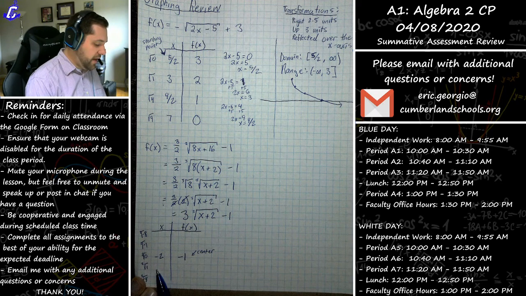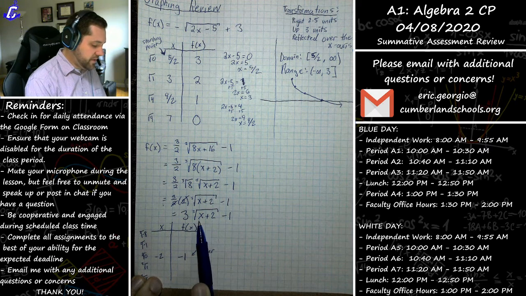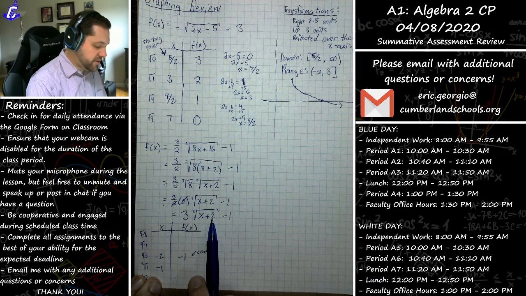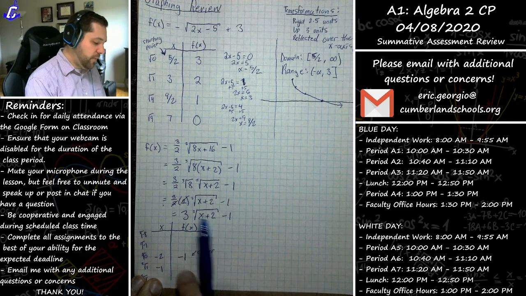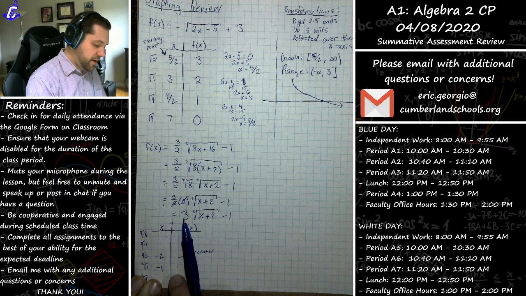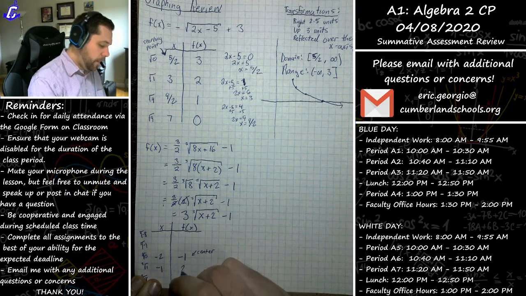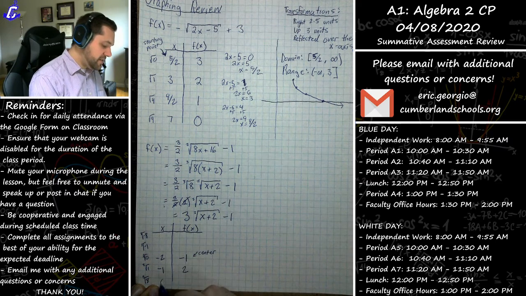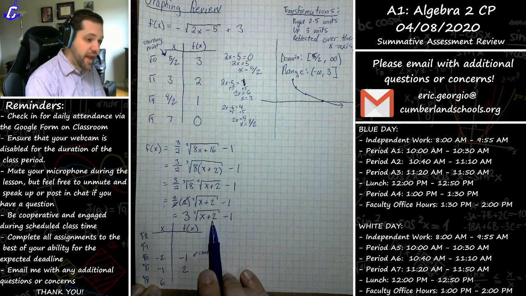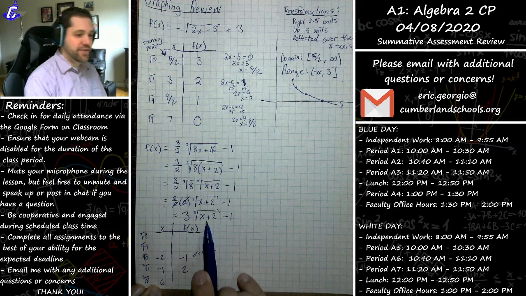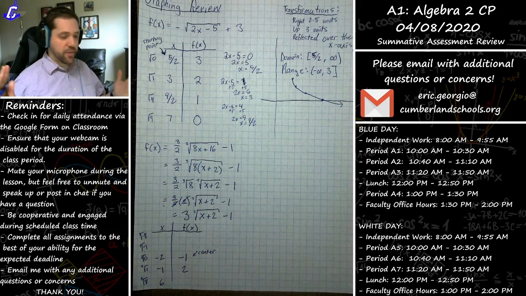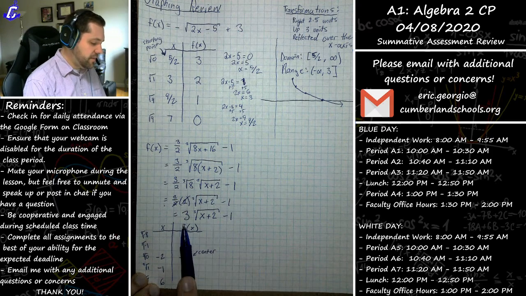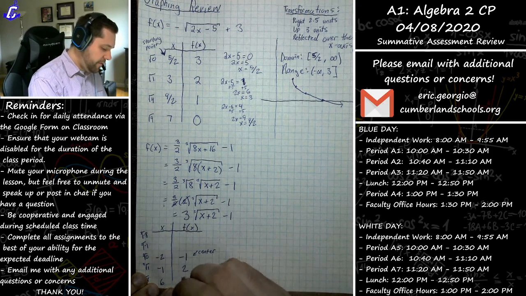Looking to see what value is going to give us positive 1 now, it looks like that would be negative 1, right? Because negative 1 plus 2 is positive 1. The cube root of 1 is 1. Times 3 is 3. Minus 1 is 2. Now looking to get 8, I believe the value we'll need is 6, because 6 plus 2 is 8. The cube root of 8 is 2. Again, that's the benefit of picking the perfect cubes. We don't end up with ugly decimals here. We get 2 times 3 is 6, minus 1 is 5.